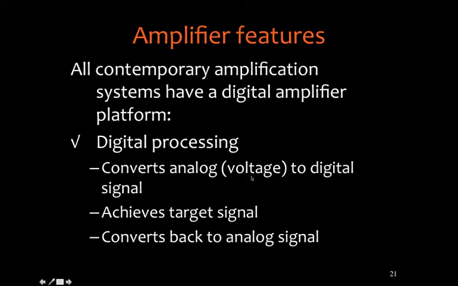Amplifiers, again, as I said, in contemporary amplification systems have a digital amplifier. So all hearing aids therefore utilize digital processing. At some point there's an analog signal coming into the processor. That's got to get converted to digital. The processor then does whatever it does to achieve the ultimate target signal, which then gets converted back to analog from digital, and then it's sent out to the person to hear.